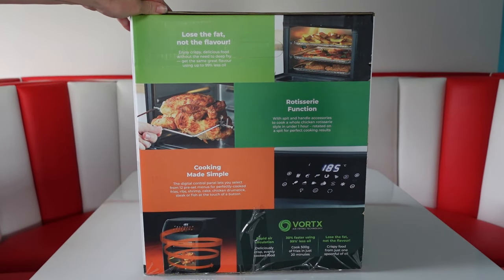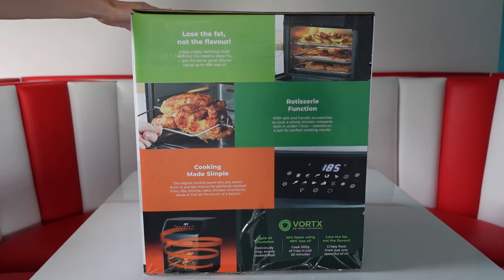There's lose the fat, not the flavour. The rotisserie function with spit and handle accessories cooks a whole chicken rotisserie style in under an hour. Obviously that's going to depend on the size of your chicken. Cooking made easy.